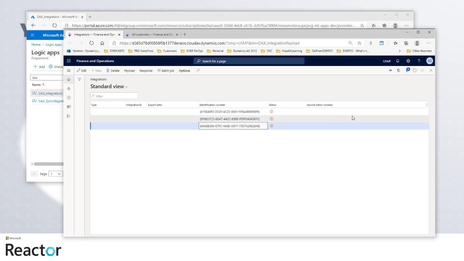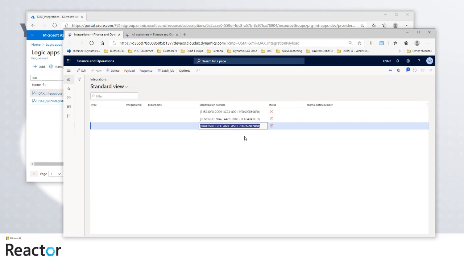So don't worry about the rest of the columns here: type, integration ID, export date, and journal batch number, because those are part of the other frameworks where I have been importing all the journals from Logic App into finance and operations. Whenever it creates an hour journal, payroll journal, or expense journal, it gives you a batch journal number also. We are also defining the different types here, which could be customers, vendors, workers, whatever the journals would be. So it's just the identifier of what type of integration this is.